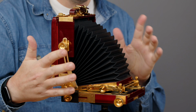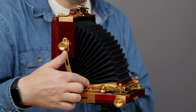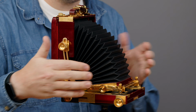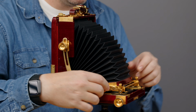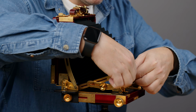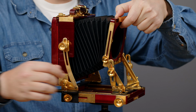Then the front has a bit of a weird system. What you have to do first is these on the inside should be pretty loose, and they're self-tightening, which is kind of bad. When you try to fold it, it will tighten and over-tighten if not careful. But this is folded upon itself. So as you will see now, I hold the front, this comes out, and then I lift it up.